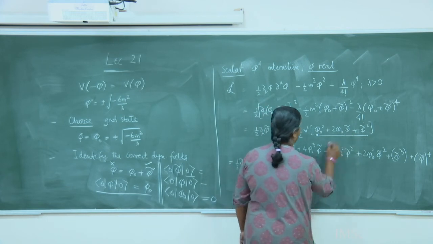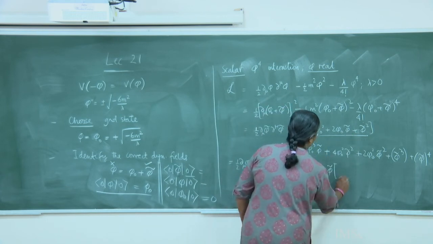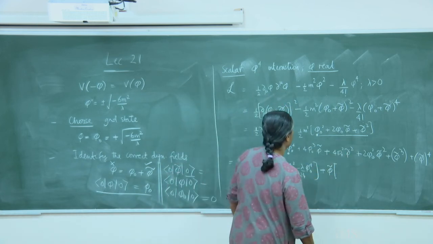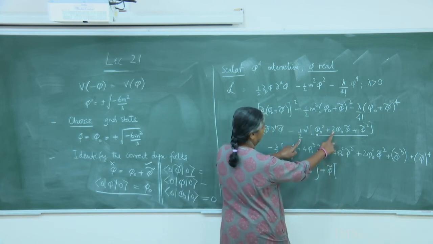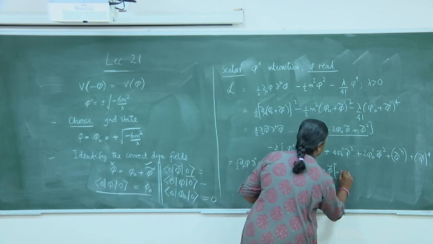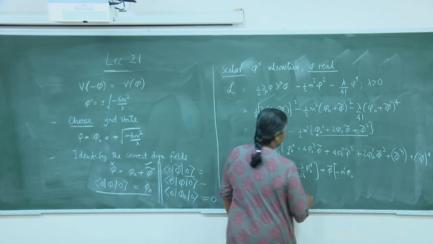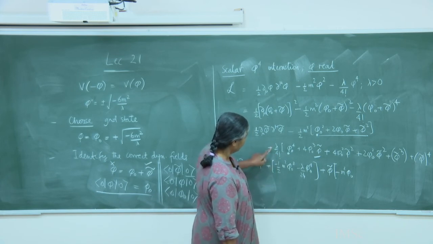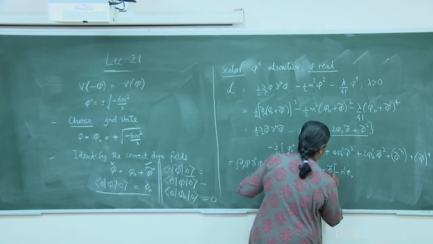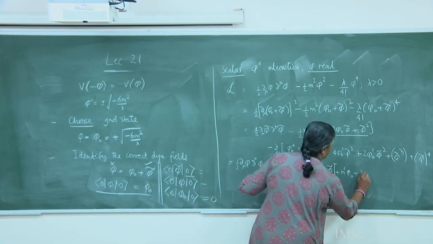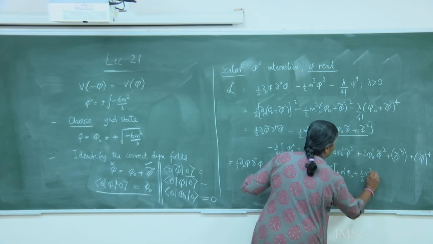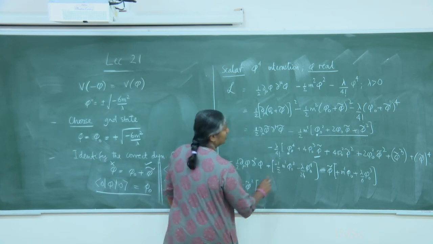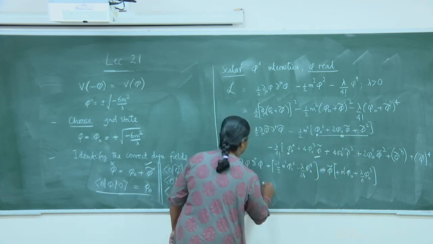Then I have linear terms in phi tilde. You would never have seen this before, right? The Lagrangian has always had quadratic minimum terms in phi. So what is this linear term doing in phi? Let us write it down. The 2 and the half will cancel. So you get minus m squared phi naught from here, and there is another linear term over here. The 4 and the 4 factorial will give you 3 factorial, which is 6. So minus lambda by 6. So let me write an overall minus lambda by 6 phi naught cubed. Okay. Then let me write the phi tilde squared terms. So I have got rid of this also. So the phi tilde squared term is minus half m squared.